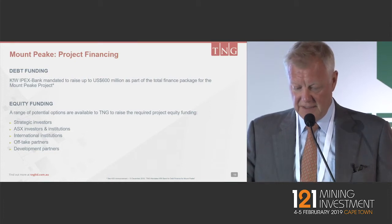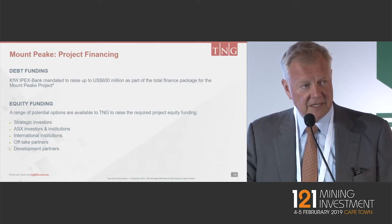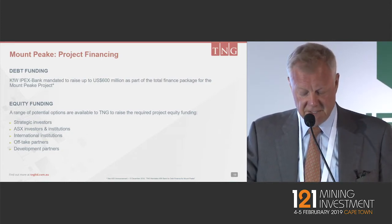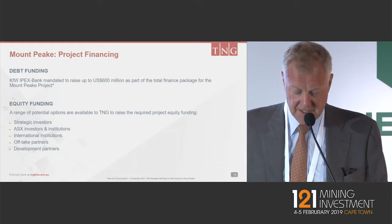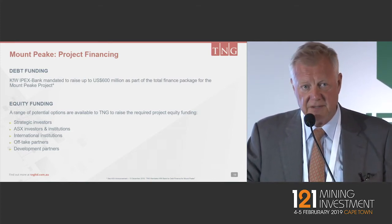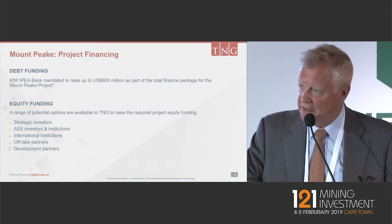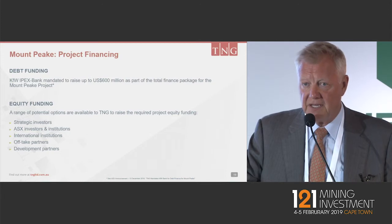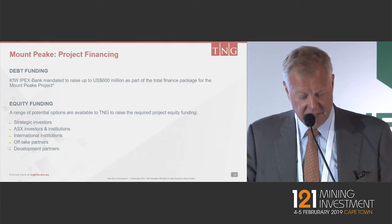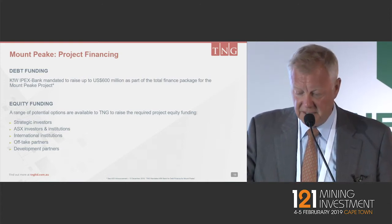Project financing is my key focus at the moment. We've secured the debt funding finance mandate, and from that we can now lead into the equity funding strategy. It's always been our strategy to have strategic investors, institutions, offtake partners, and development partners involved. We now have a mix of all of that on our register. We have a number of options we're still exploring over the next two to three months, and I expect by the end of the second quarter we will have a clear understanding of where our equity funding is coming from. We don't even rule out overseas funding from the likes of Hong Kong or London.